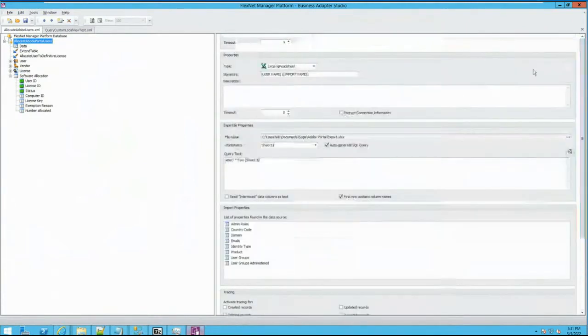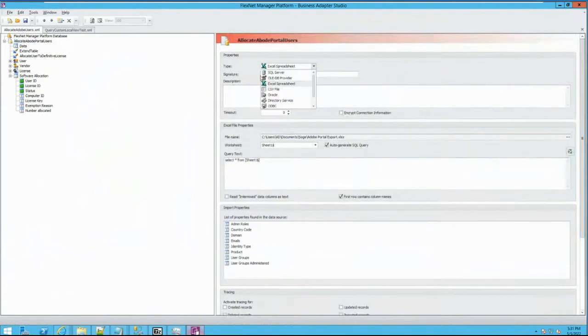So if I go on the top, you see that there are multiple sources that you can pick up. Of course, this is more an admin activity. An end user in FlexNet would not have access to the application server or the beacon. However, if you are doing as an end user painful tasks which are taking hours, I've seen customers or partners allocating users and computers for hours. There is a very easy way you could create such a business adapter, which is allocating users here to licenses based on the Adobe extract.